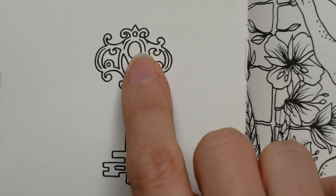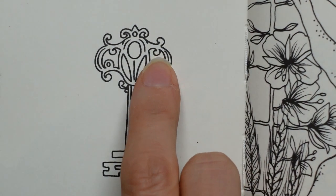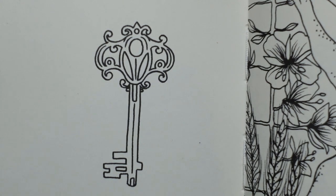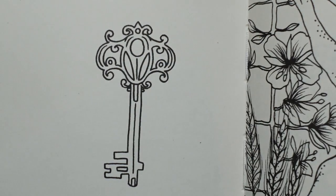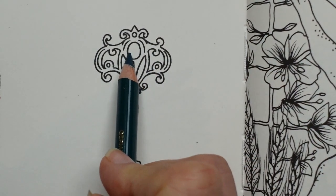We also have a circle here and two lines here. You could leave those empty as if they're cut out areas, which is what I'm going to do with these two, but I'm going to make those three into gemstones. I think if we do those first, that'll be a bit of fun and then we'll do the key after — it might help me decide exactly what tones to do the key. With the gemstone, I like to use colours that would look slightly see-through, so pastel tones don't do that, they look too milky. I'm going to start with the deep cobalt green for this round one — we're going to make it look like a sort of emerald. I'm going to put a dark layer along the very bottom to start with.